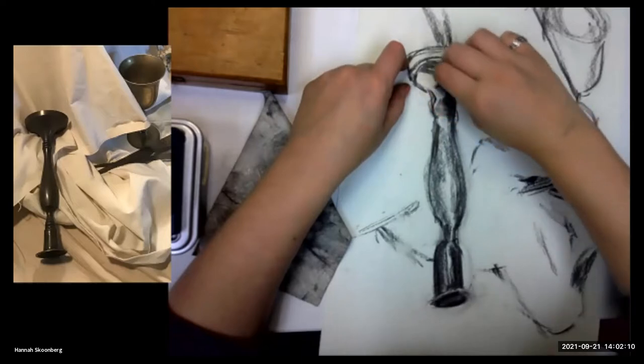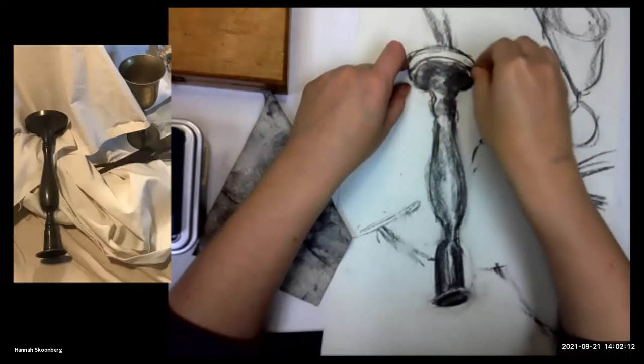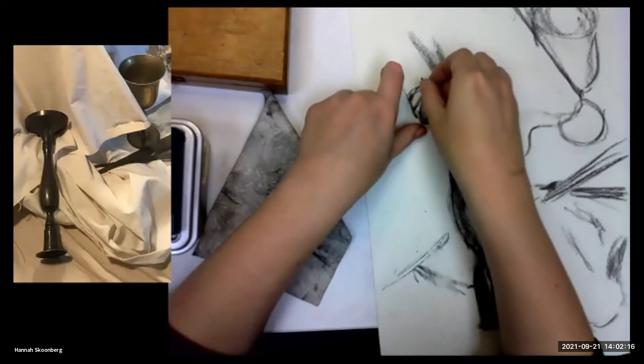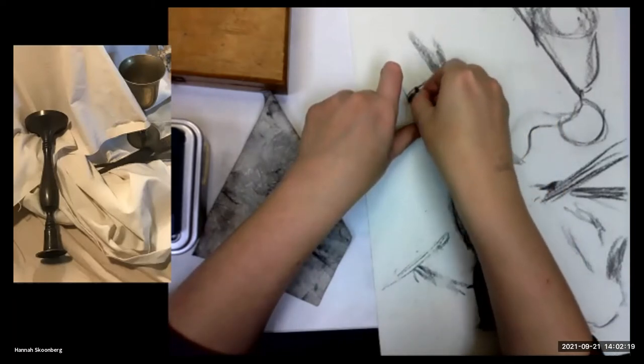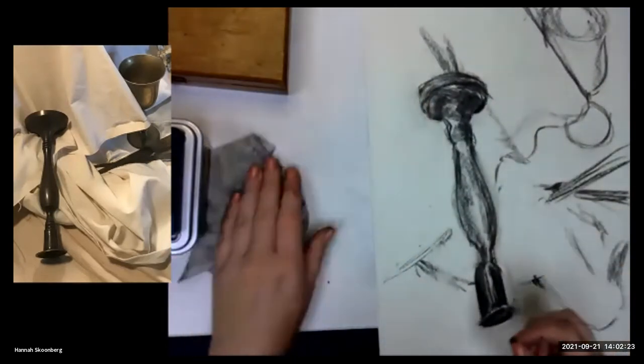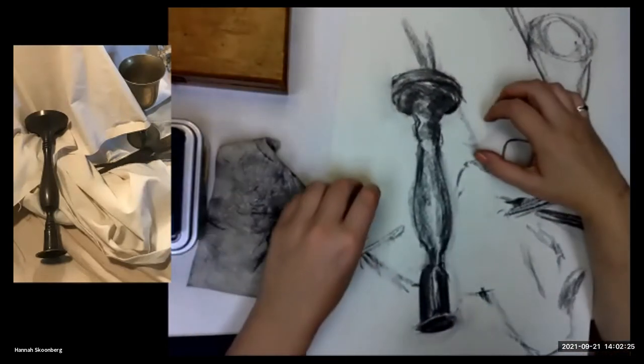Because while we're building it up actively, we can also still erase into it, right? It's a question of more of like how you got started on your drawing, you know? So we'll still be able to make changes and erase things. So don't stress. All right.